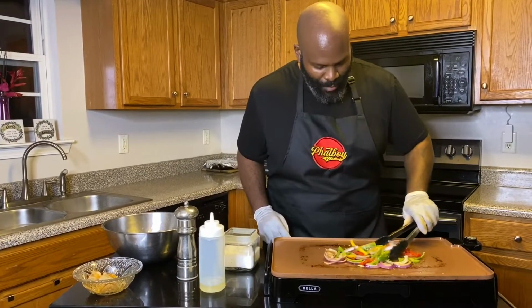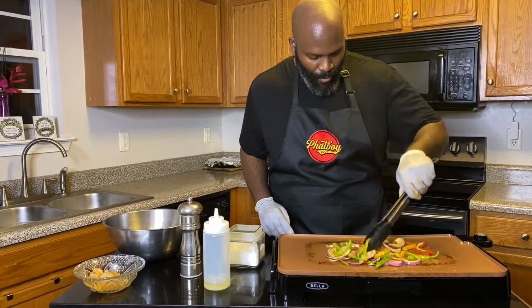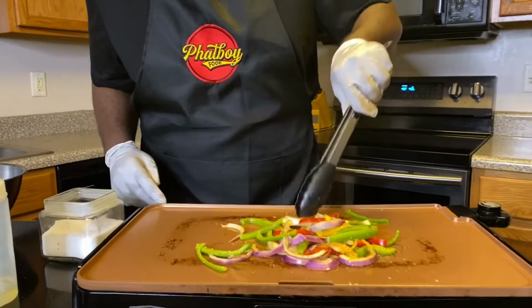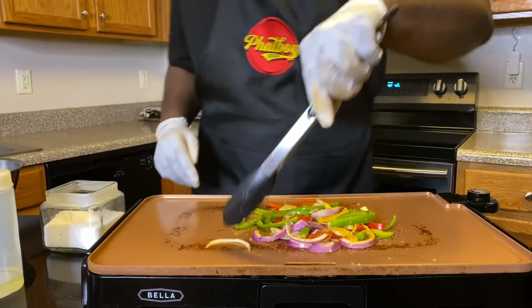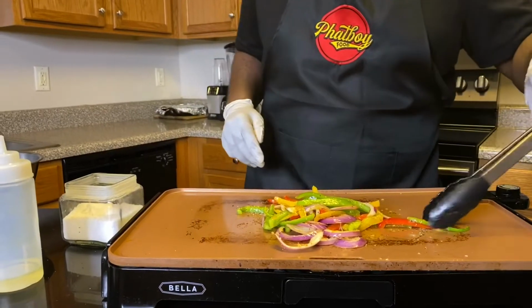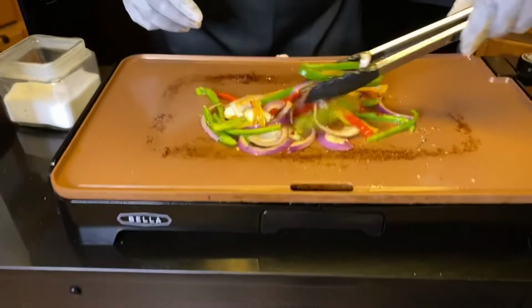All right, I got spices popping, so now I start to turn them a little bit. Now, that spice blend is going to caramelize too. It's going to help the garlic and the onion and those peppers that are in the marinade to really, really come out. Because as they cook and as those different things get hot, it becomes so much better.